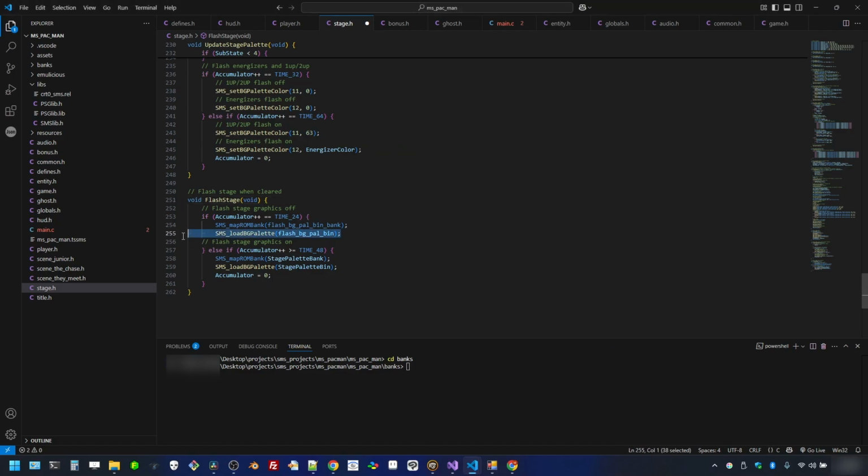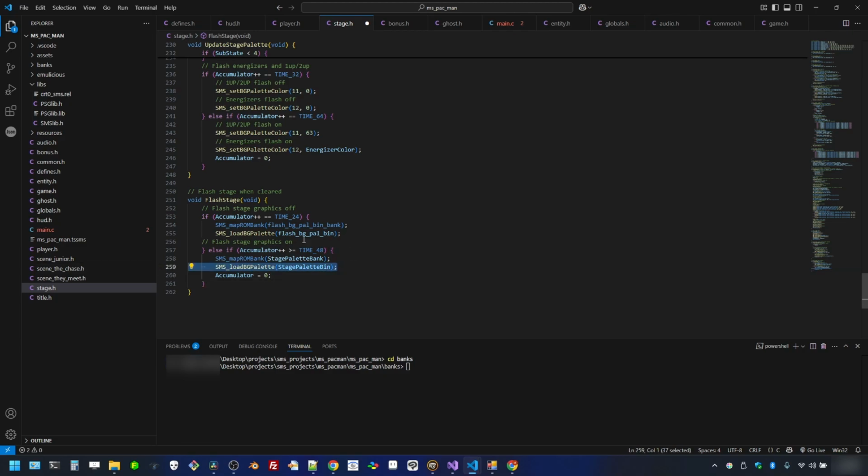So here we're going to make it that it hides some of the screen except for the outline, and then here we're going to bring it back. It's essentially the same way that we did with this, except we're going to do this a little faster at 24 and 48. Now we're only going to wait 24 frames, and then to show it would be 48 frames. Same exact logic, except now we're just doing it for the stage. Before we call this, the accumulator will be set to 0, and it will flash about 4 times before moving on to the next stage.